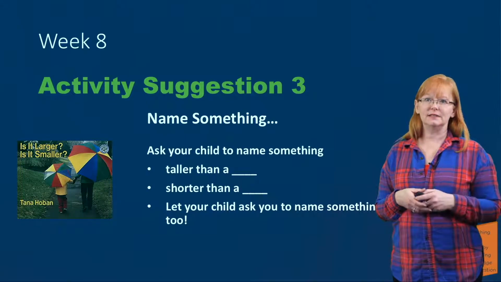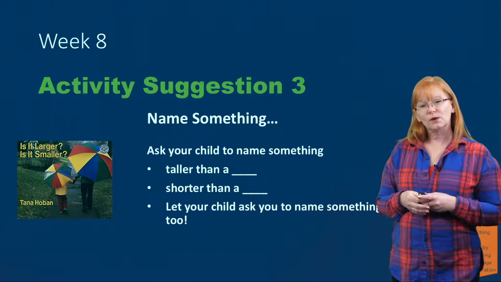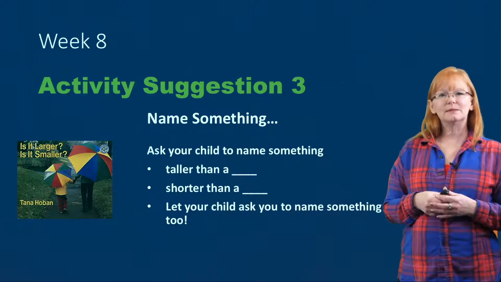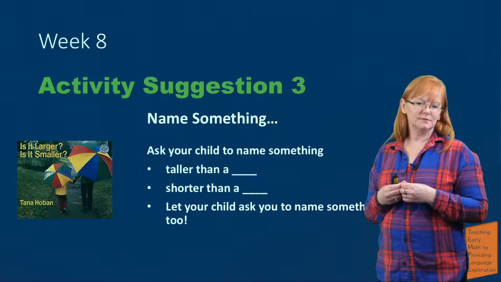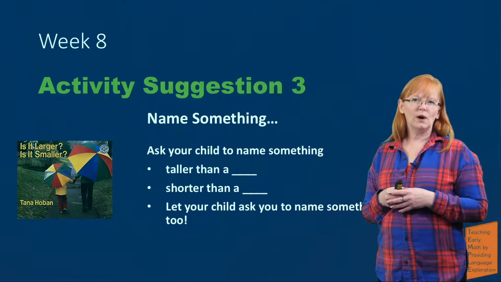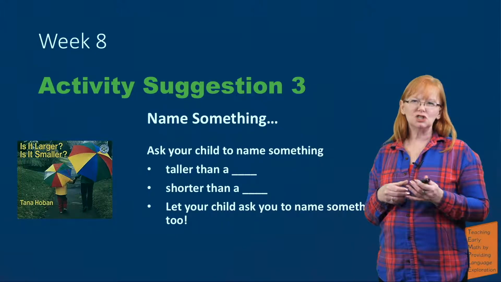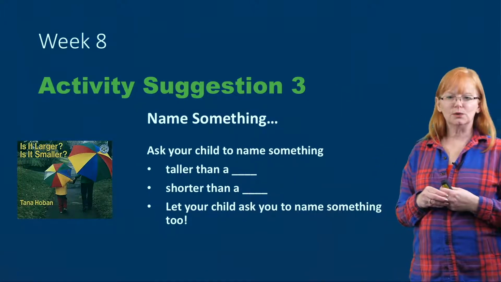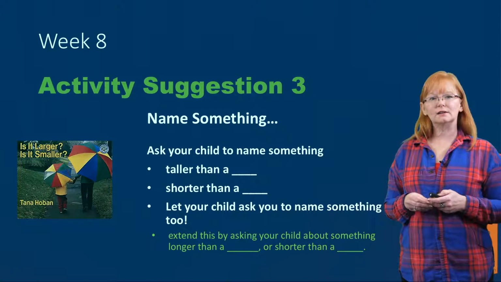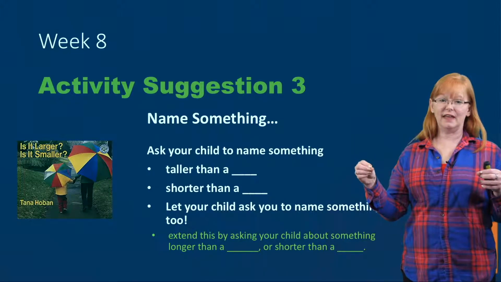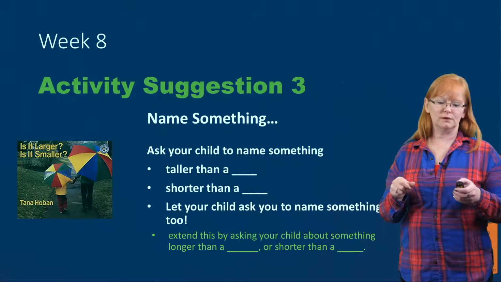The third activity suggestion for this week is name something. So on this one, you're going to ask your child to name something that's taller than a school bus. What is shorter than a child? Let your child ask you to name something too. You can extend this by asking your child about something longer than a shoelace or shorter than a pencil.